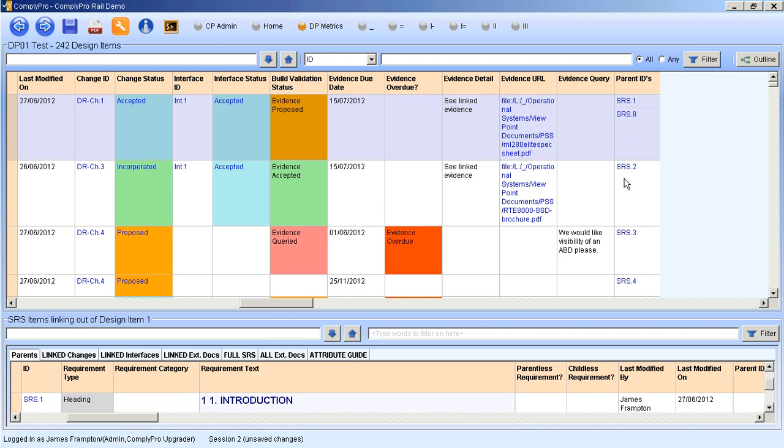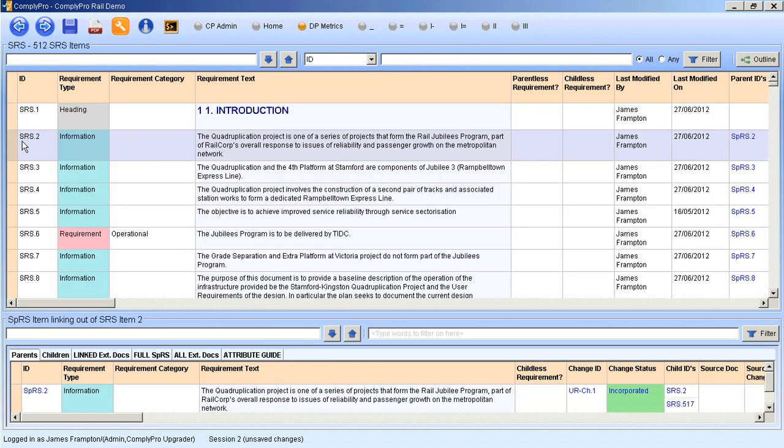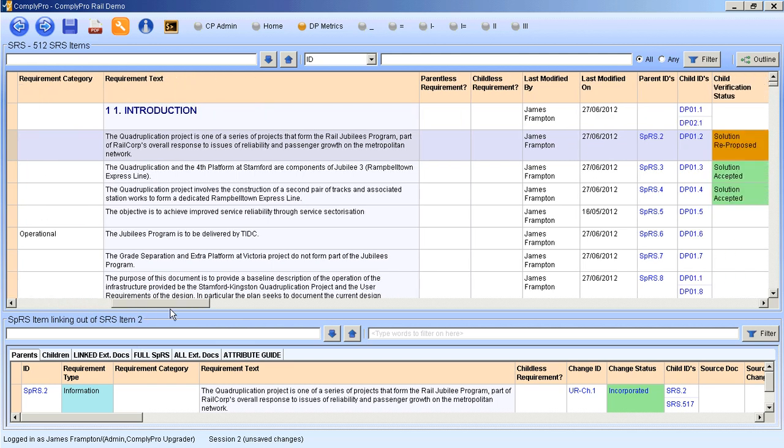So if I click back up to, let's just look at SRS2 here, and click on that, it will take me up to the parent SRS item that it's helping to satisfy. So as the designer, I'm responsible for satisfying all of the requirements on here.